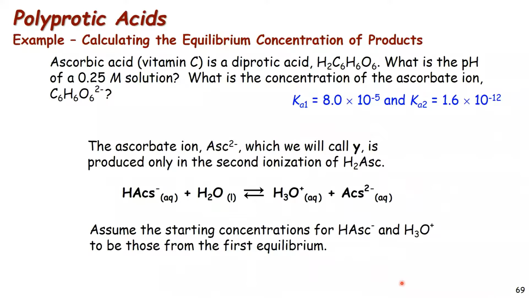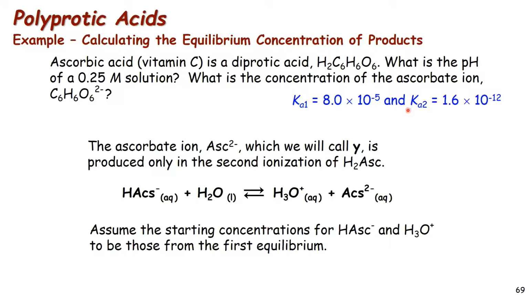Okay, now we want to get the ascorbate ion. So now we're going to have to use this one here, right? So we've already dissociated. We got some of this in solution. And now it's going to react with water to transfer its proton to the water to form hydronium and leaving behind the ascorbate anion. So we're going to have to set up another ice table. This time we're going to do it in terms of y instead of x. But I just changed variables because it's a different ice table.